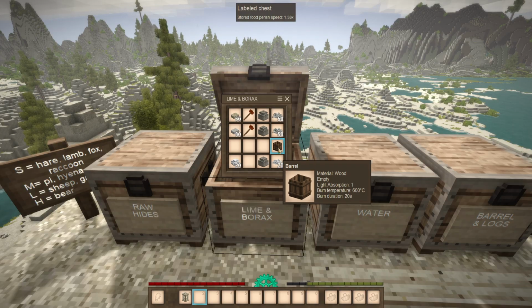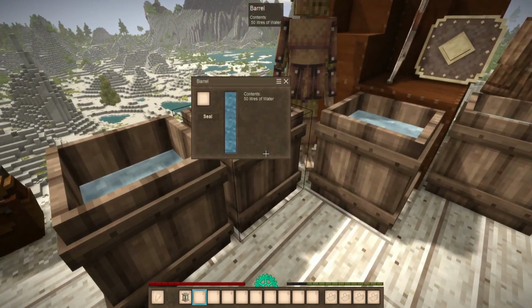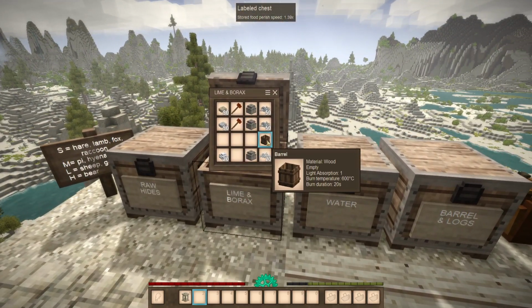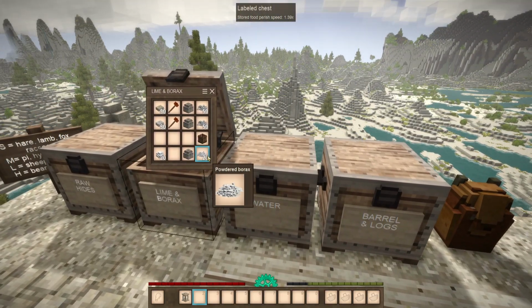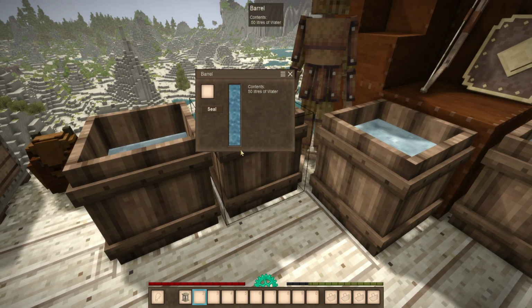On the plus side though, borax will get you a lot more for what you are actually producing. And what I mean by that is that a barrel will hold 5 buckets of water, because 1 bucket is 10 liters. You can hold 50 liters of water in a barrel. And if you have 50 lime, that will make 50 liters of lime water. And if you have 20 borax that has been crushed, that will make 50 liters of water.